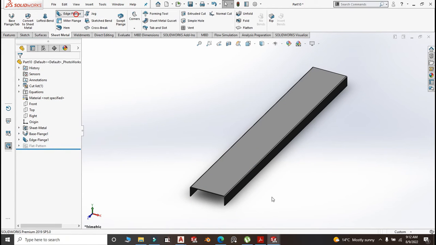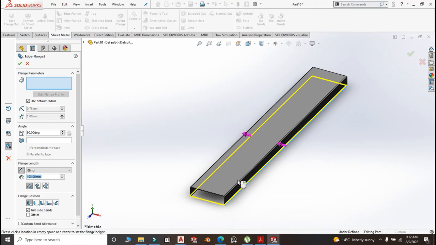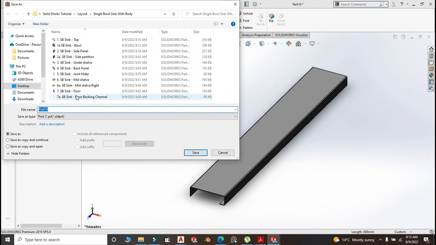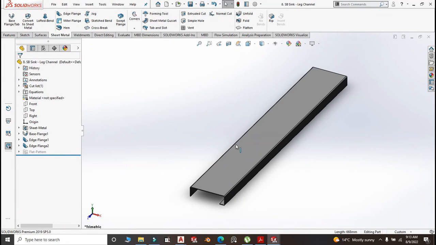Then an edge flange on this one side only, that should be 15mm. And save it as part number 8, SB sync leg channel. We are good.